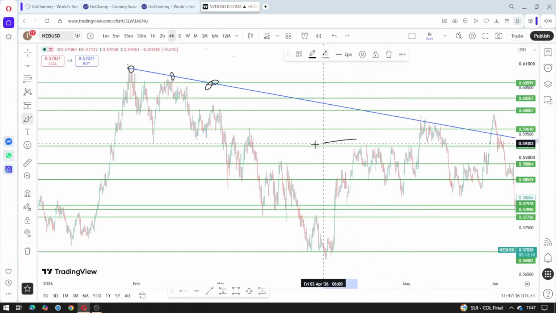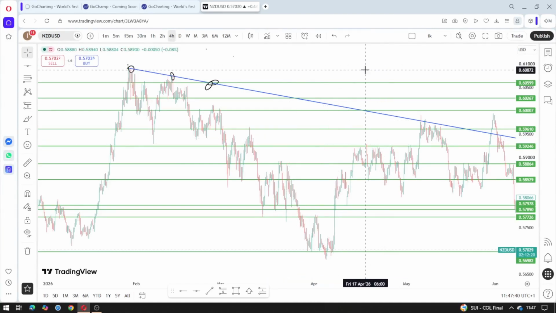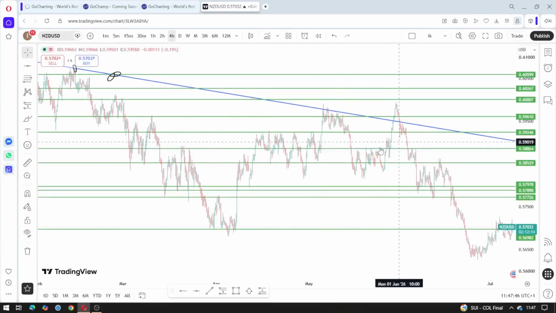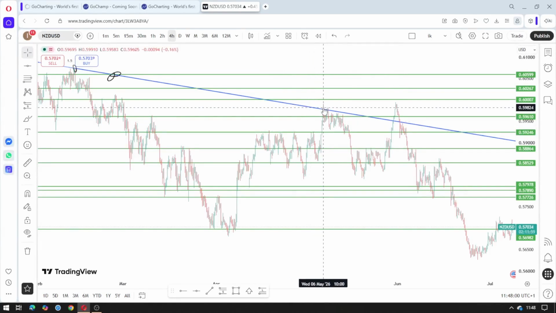So the thing is, let's look into the future and see whether anything happened there after we drop that line. Nothing much actually happened, although there is a small breakout and retest here, but nothing much that will help us in terms of confluence. Now, after this point happened, what is the next point that happened? This point. This point happened.